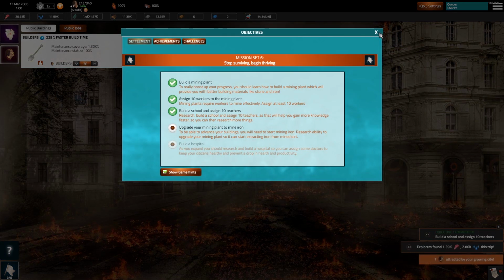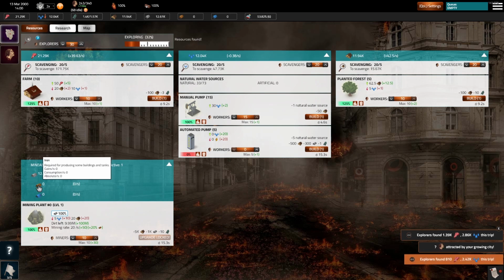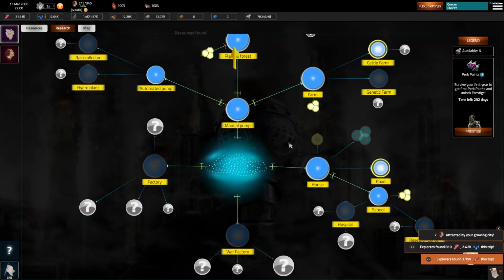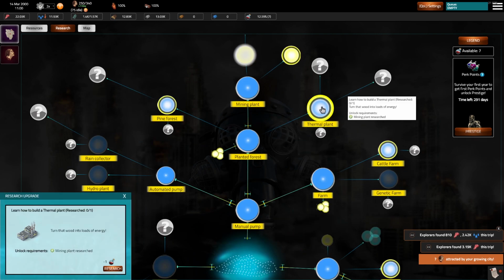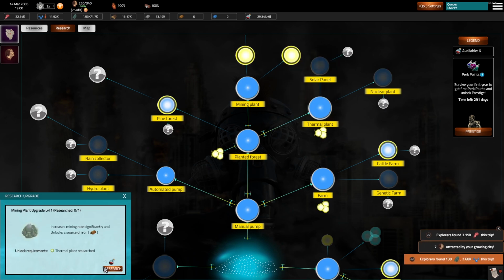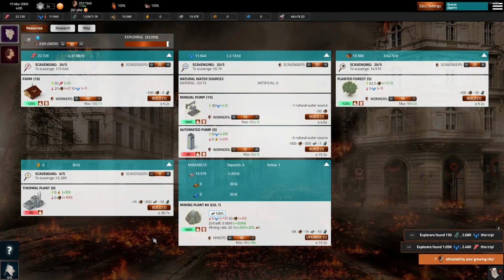Upgrade your mining plant to mine iron. Upgrade it to mine iron. Okay, how do I upgrade you to mine iron then? Because we're getting stone, iron. I'm guessing we need to go to our research tab for that then. And then under this, yes, mining plant upgrade. There we go. So I need to have thermal plant. So that's here. So then research. And then we can have this one. And research. Lovely. And resources. So I need to build a thermal plant, I'm guessing.